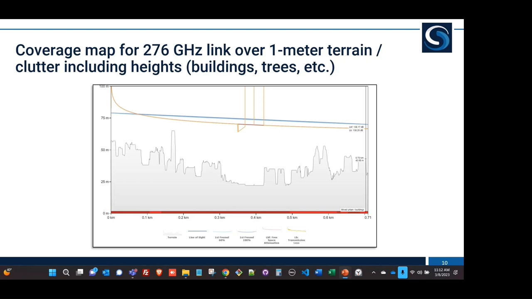Here's an example of the profile, and you can see in this case, you've got all these obstructions popping up. In this case, it's an even shorter path length of just 0.7 kilometers, so not even a full kilometer. And you can see that there are these obstructions that jut out of the gray area. Those are buildings and trees and such that are captured in the digital surface model that's produced via the LiDAR scan. So you get a good amount of detail of the obstructions in a path profile using those LiDAR techniques, and they're very useful when modeling line of sight obstructions, and especially in short paths.